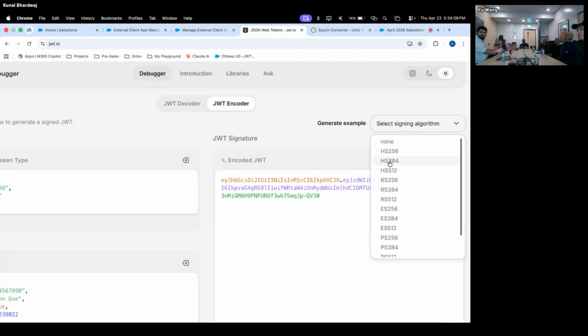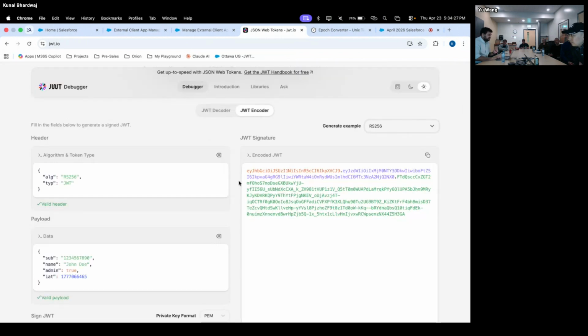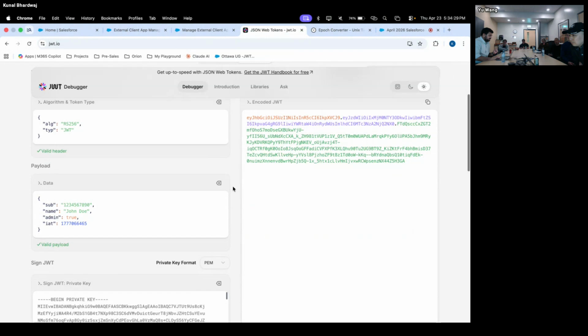How the private key was encrypted versus how we're trying to decrypt it is going to be different. So the JSON Web Token is not going to generate properly. Be mindful. One of my colleagues actually made that mistake. Be mindful that you pick the same encryption algorithm when you're generating a JWT token.